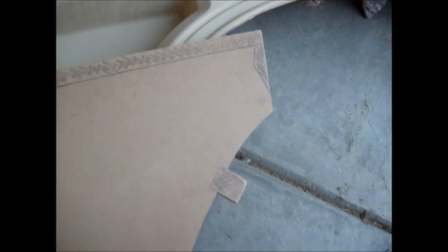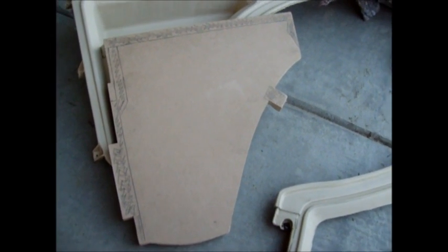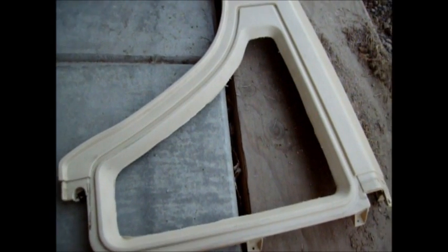I also highlighted on here the body of the car where I can mount, and what I did on the other one, and I'll probably do on this one, is mount 2 here, probably 3 up top, and then 1 on this tab up there. Should work out really good. And then I'll probably cut out the speaker hole after I've mounted it for the first time. We'll see. I still got to cut out the other panel, which was a pain, and I'm cleaning this one up and have it ready to go back in the car.